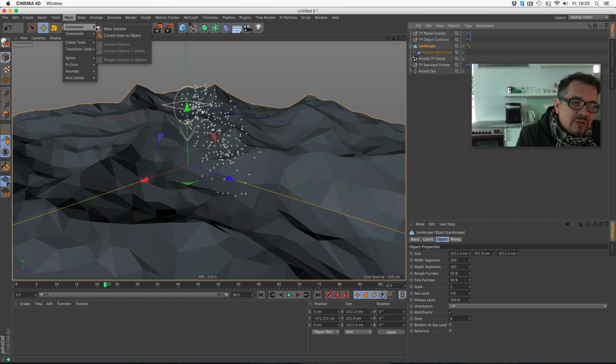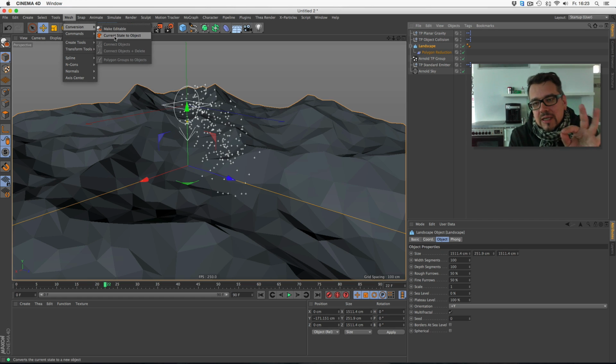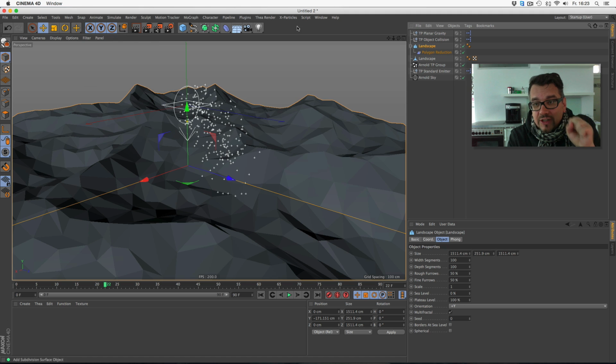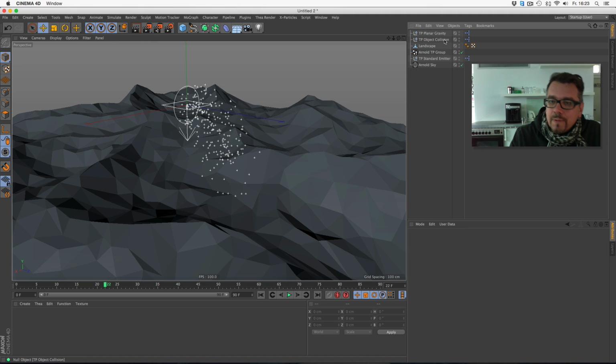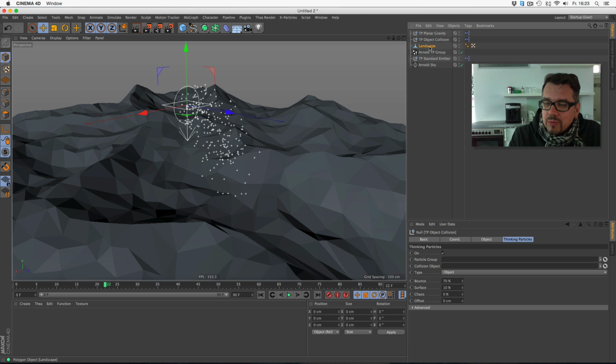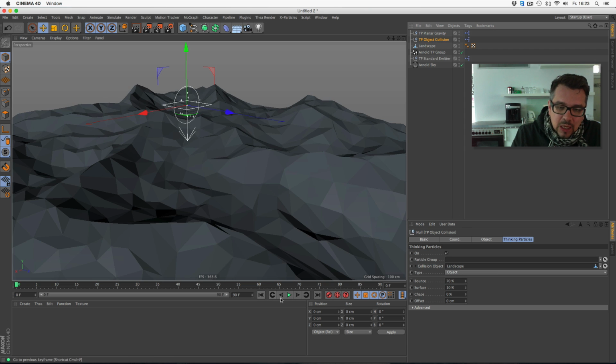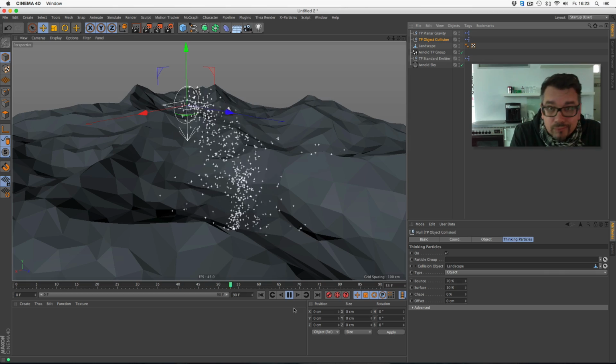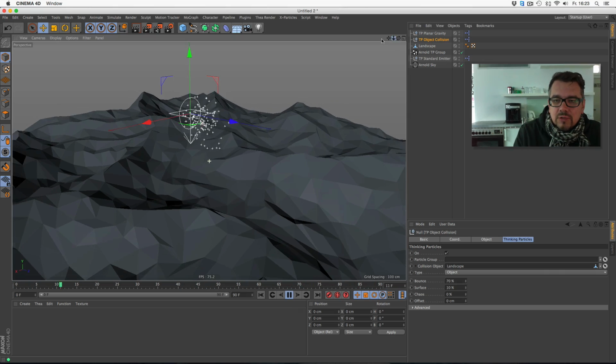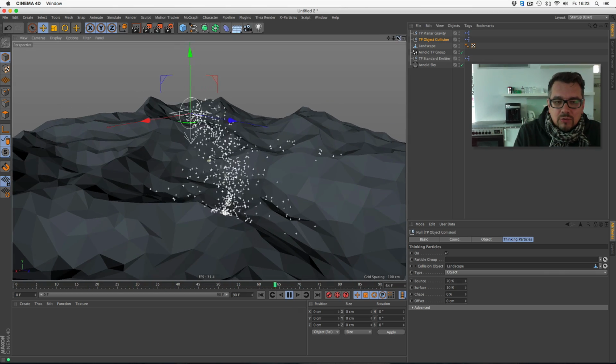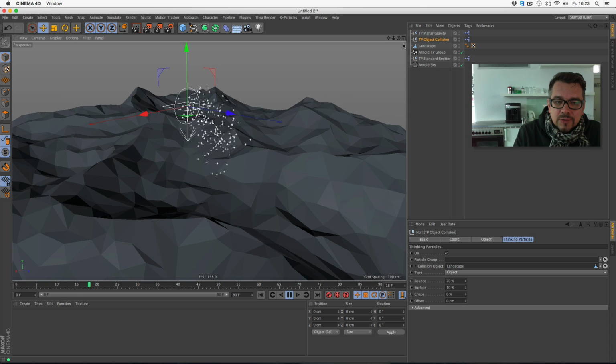Mesh conversion, make current state to object is okay, because the landscape is reduced by the polygon reducing object, and now everything is changed in a new object. Bang. And this object is given to the collision setup. Boom. Now the thinking particle should collide with the ground. Yeah, very great. Collide with the ground.